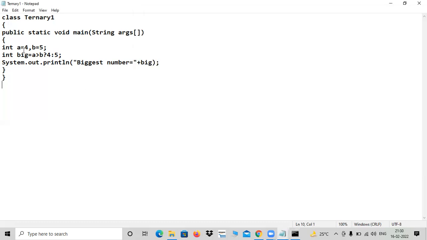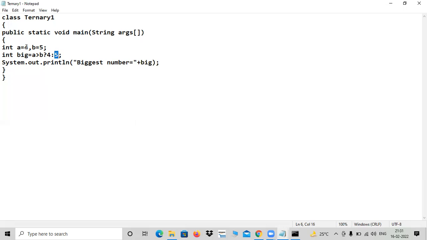See how tricky we are. We just applied the ternary condition here. If you know the meaning of that, you can understand this pretty well. I told you 3 expressions are there. First test the first expression. If it is true, left side of the colon will be executed. If it is false, right side of the colon will be executed.